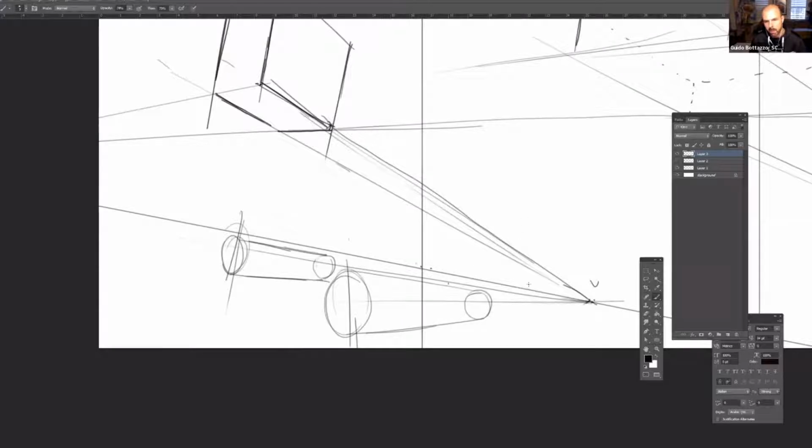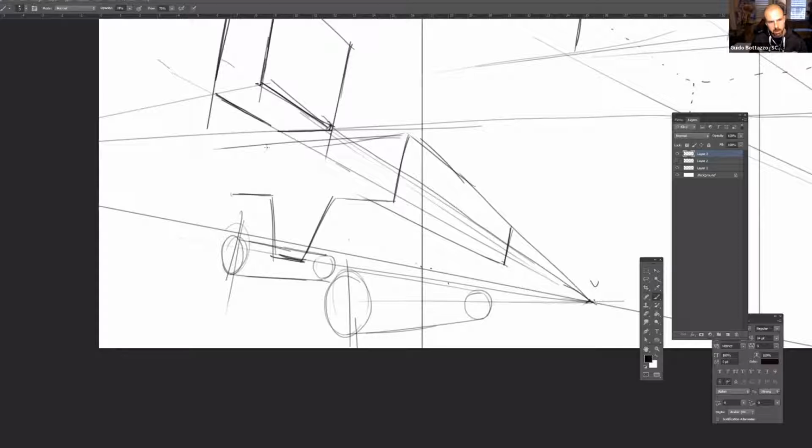Now, on top of this, I could sketch maybe something like this. So this could be the wheels under this big volume.